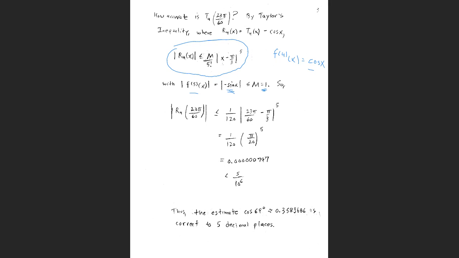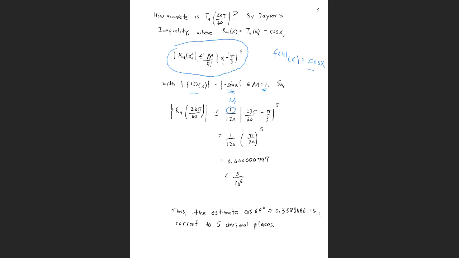Now, other times if we have an nth derivative, or n plus first derivative I should say, and it's some kind of exponential function or something, we have to assess if that derivative is increasing or decreasing, and based on that, that's going to determine what value of x we put in the derivative to determine m. But in this case, we'll just let m equals 1. And so m equals 1, there it is.